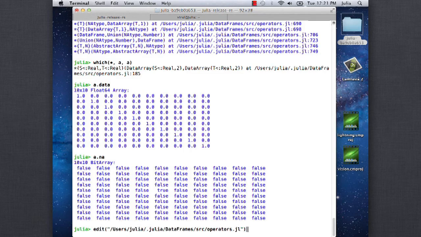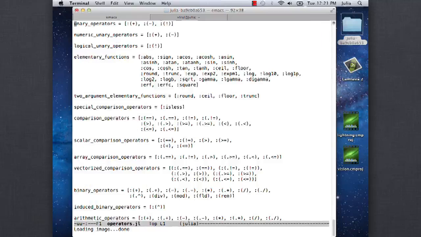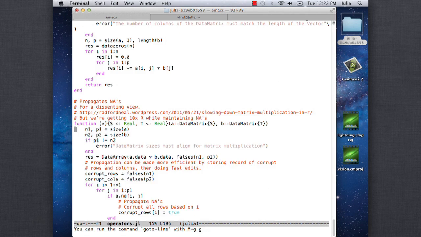Jeff, is this going to work? If I go to line 185 roughly... there's probably an even faster way to do it, but sure, let's do it. This may be fairly opaque. The way we did this is that there are tons of categorizations of functions in Julia, and then we redefine all these functions. But you can basically just go there and find this, and this is the matrix multiply.